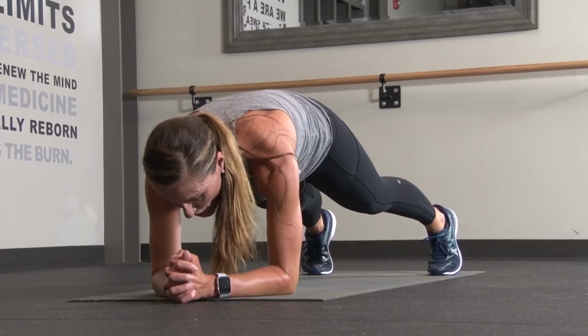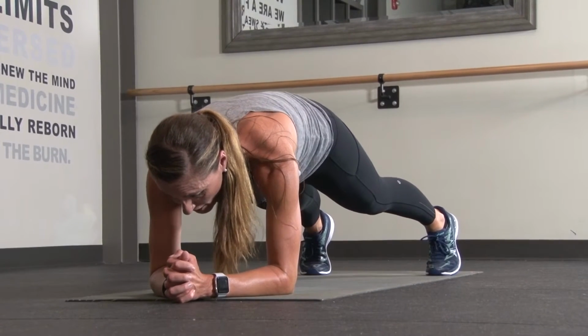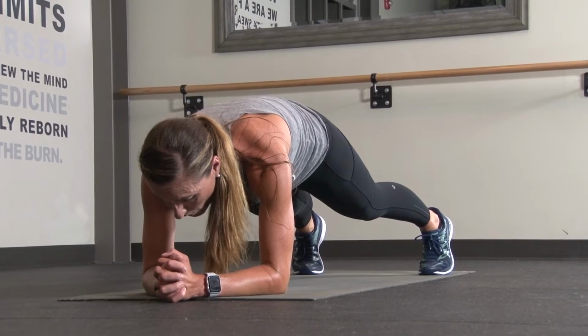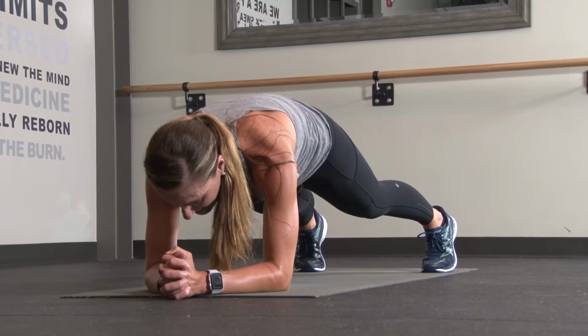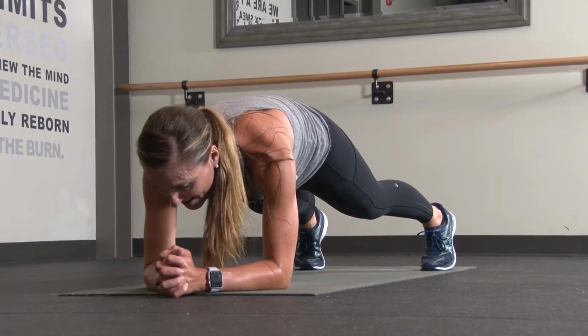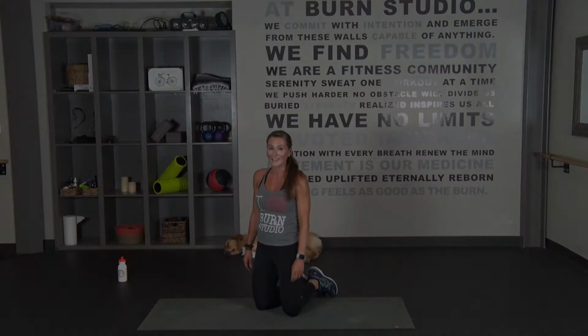Good. Plank is a full body movement. It's not just the belly. You're not just sucking the belly in. You're bracing the entire abdominal wall toward the spine. 8, 7, 6, 5, 4, 3, 2, and 1. We are finished with the first circuit. Go take a break and meet me back.